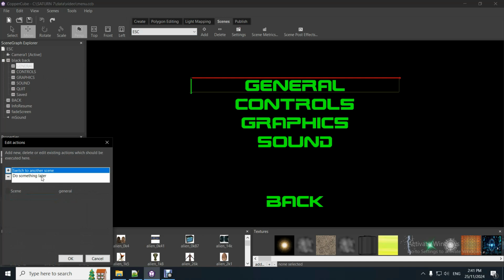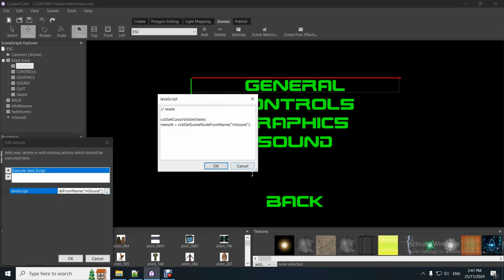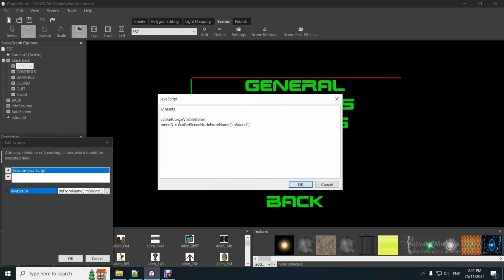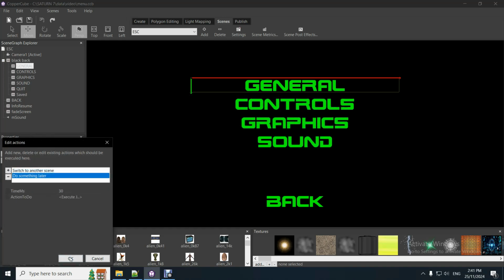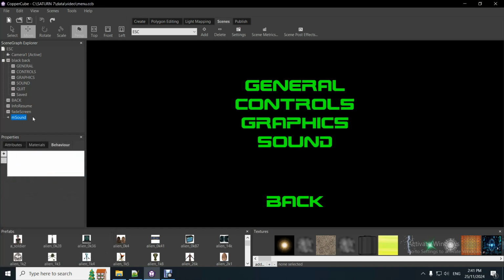Once it switches the scene, goes into the scene, you'll need to run something like this: get scene node from name, the existing 3D sound within that scene, and call that the new variable for that global function that was set up once. I only set up that function once for all these scenes. They all run the same function, but the actual 3D scene sound node has to be updated for the current scene you're in. If that makes sense.